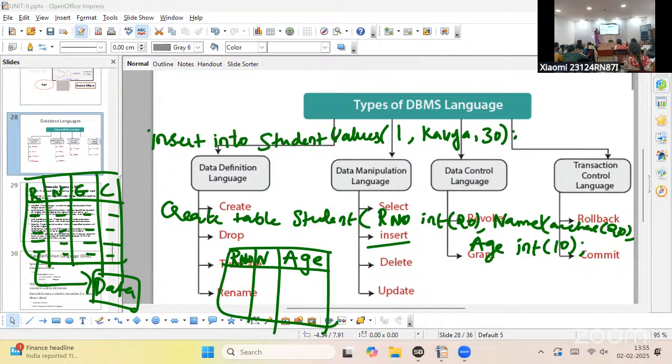Then you need to enter. Okay? Is it clear? Yes or no? Now it is inserted like 1, name and age. Yes or no?